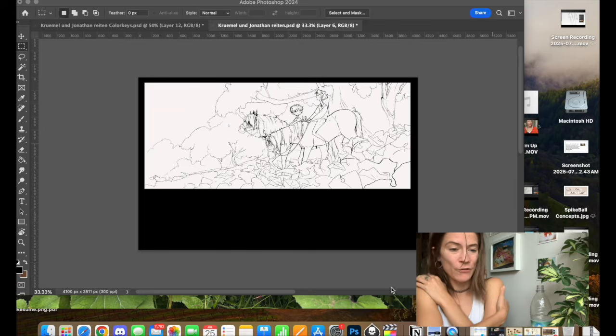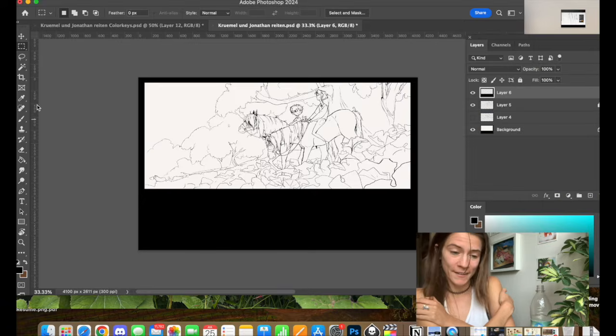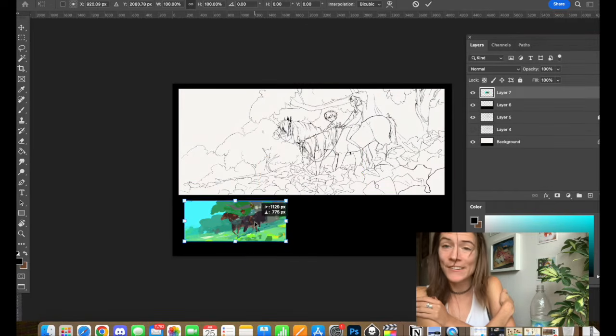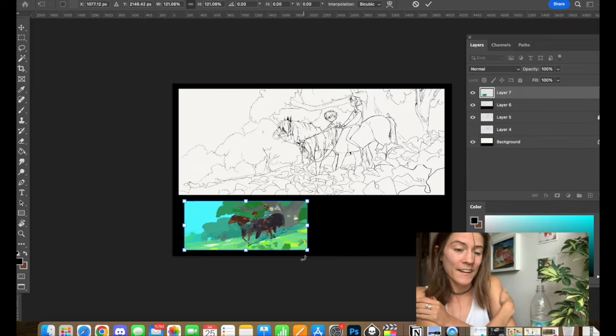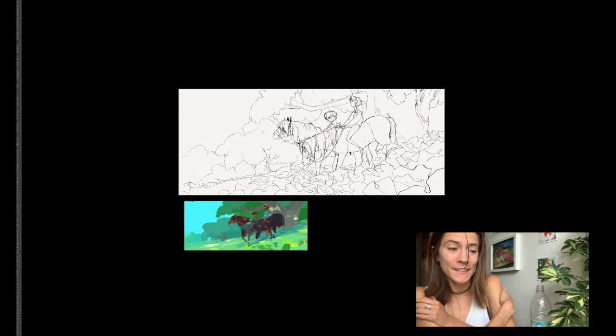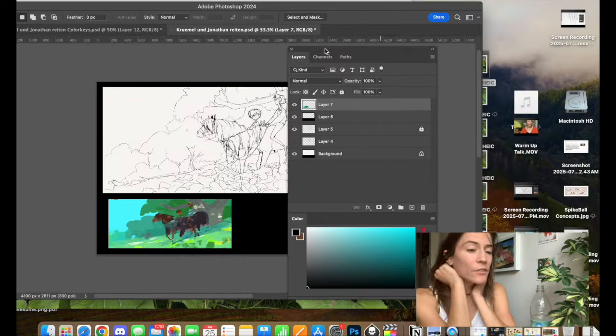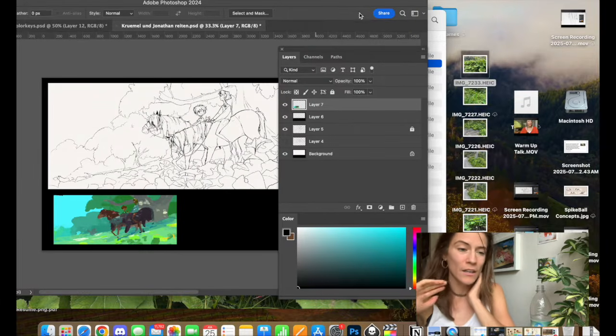So I'll fix that when it comes to the final painting, which I've prepped my final template, got my references up, got the line work in and my little color key, and all I need to do now is go ahead and paint. I'm gonna do my best to not overdo this.